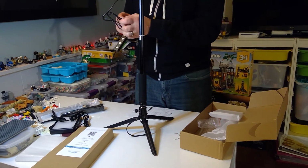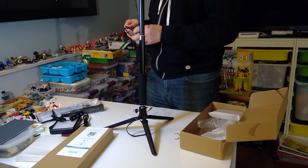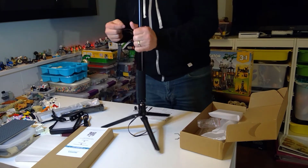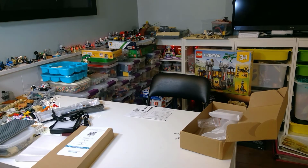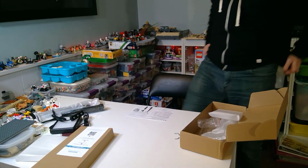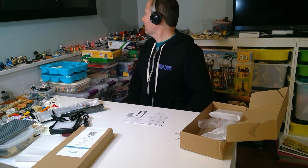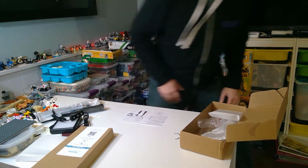Now we just got to plug her in. Wonder if this will reach, probably not from here. What I'll do, I'm gonna put this right behind. Oh, look at that. Look at that. Let's see. There's definitely still some shadowing going on. Dang, that's bright. Hopefully I'm not super washed out. I probably need a little bit more angle. Yeah, I'm still getting shadowing. I'm wondering if I turn this off.